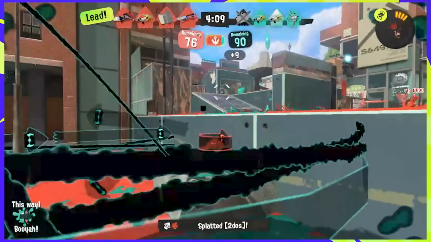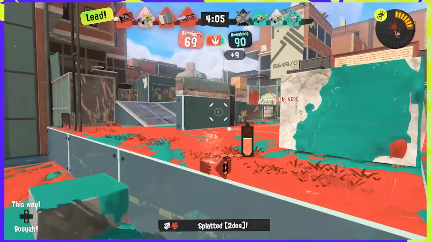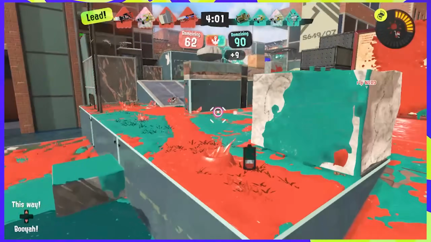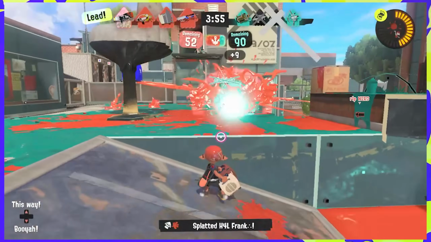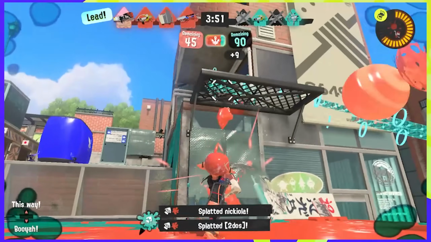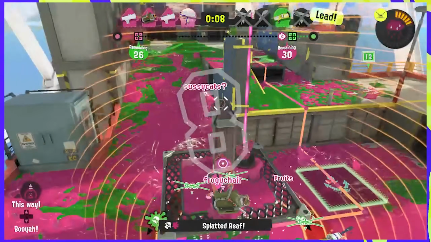This goes back to Nintendo's kit design. Nintendo had some very synergistic kits at the beginning of the game, with Vanilla Machine and Splash being two very good examples. But as we continued to get more weapons, the kits felt more random than intentional in making them synergistic.